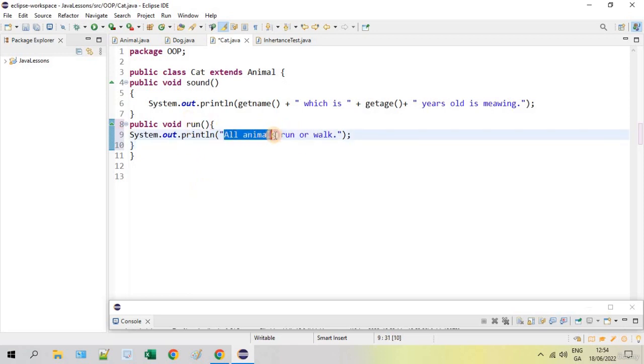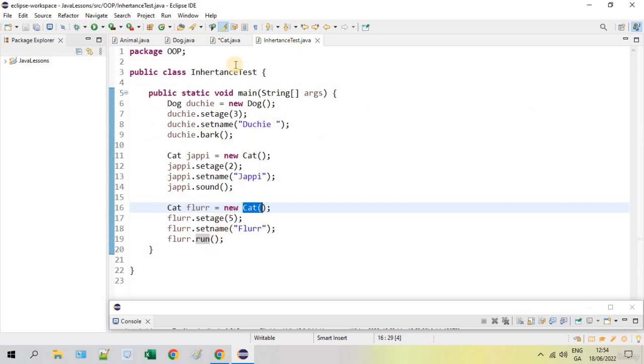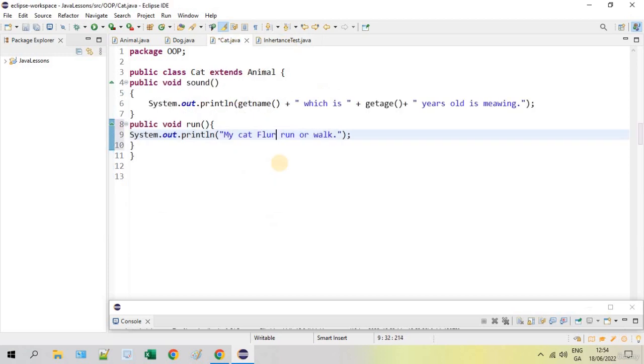This comes from the parent class, but I change the implementation here, saying, let's say, my cat Fleur can run or walk.